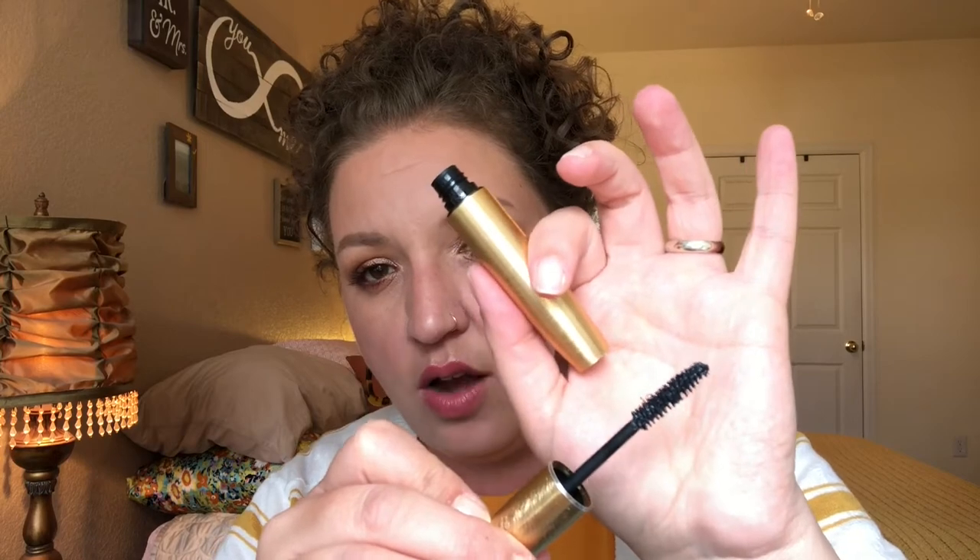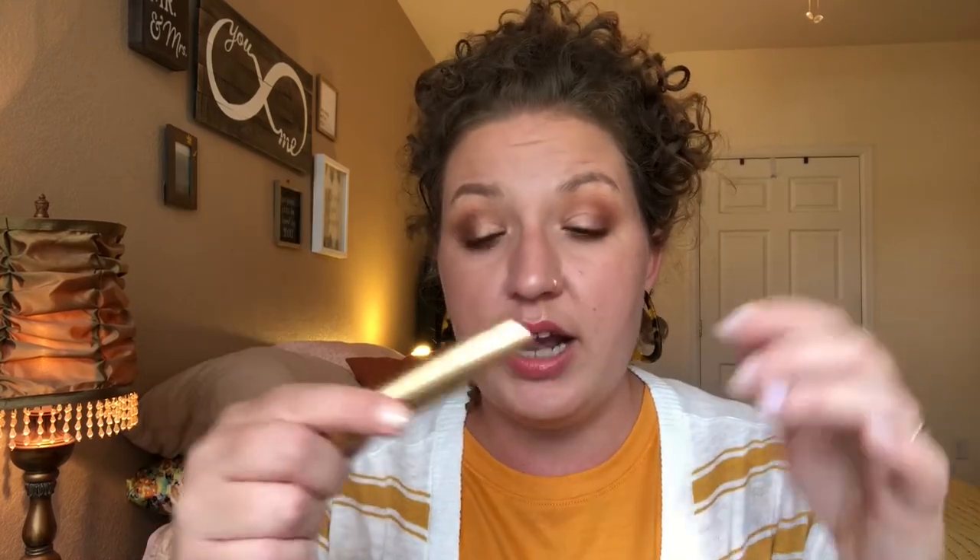And then this mascara from Grande Cosmetics — this is the Grande Mascara Lash Boosting Formula. This is so much like the It Cosmetics Superhero Mascara in that it is so goopy. It also has a really thin natural bristle brush. While I tried and tried to use this, I could not make it work for me, just like the It Superhero. It's just too goopy and I'm not into goopy, spidery tarantula lashes. That's not my jam. Fortunately I did not pay full price for this — I also received this in my BoxyLuxe in December.